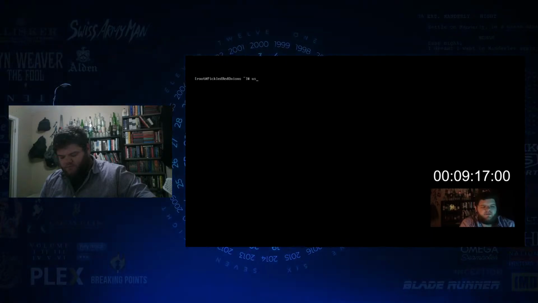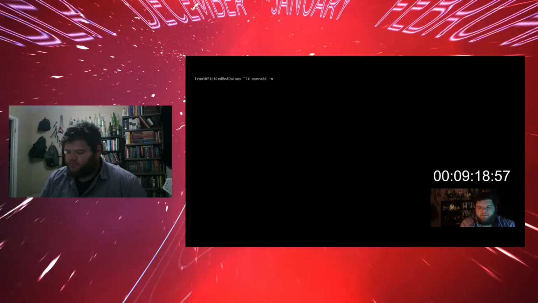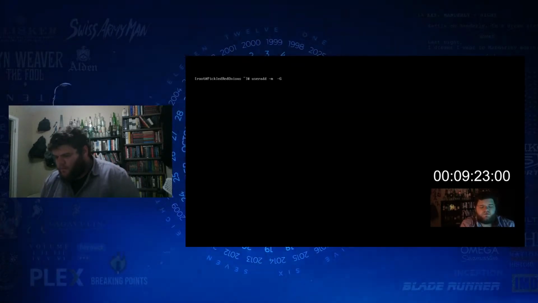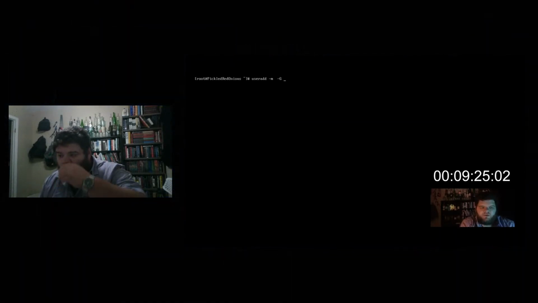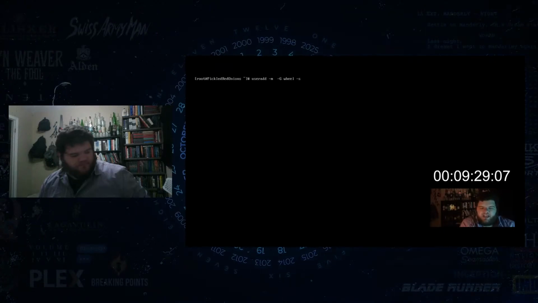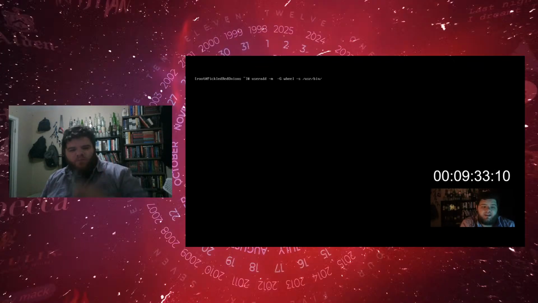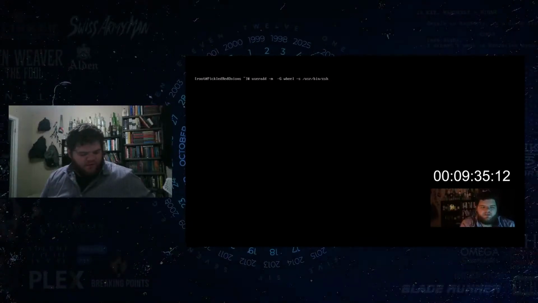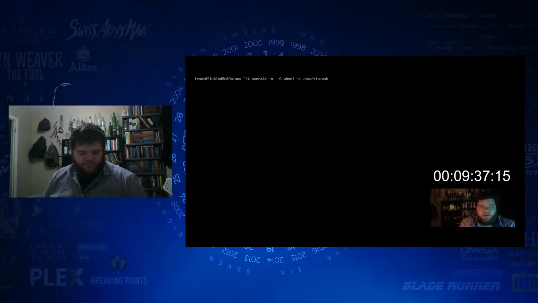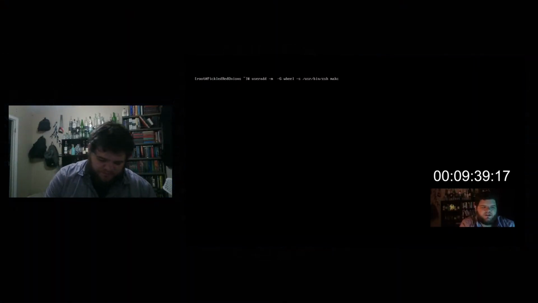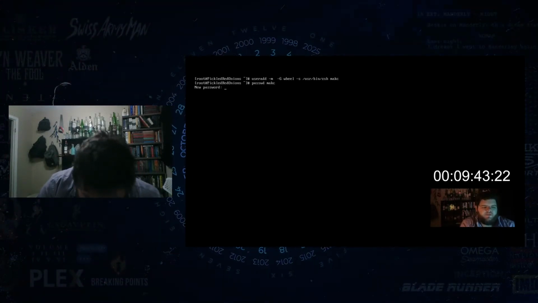So what we can do now is useradd -m, which is going to create a home directory. -G would add any additional groups, which we do want to do. And we want to add this user to the wheel group. I'll show you why in just a second. And then we want to use -s to select a login shell, and we're going to select /usr/bin/zsh, which we just installed. And then we would just give this user a username, which is going to be mac. And then we can go ahead and do passwd mac. Give our user a password.